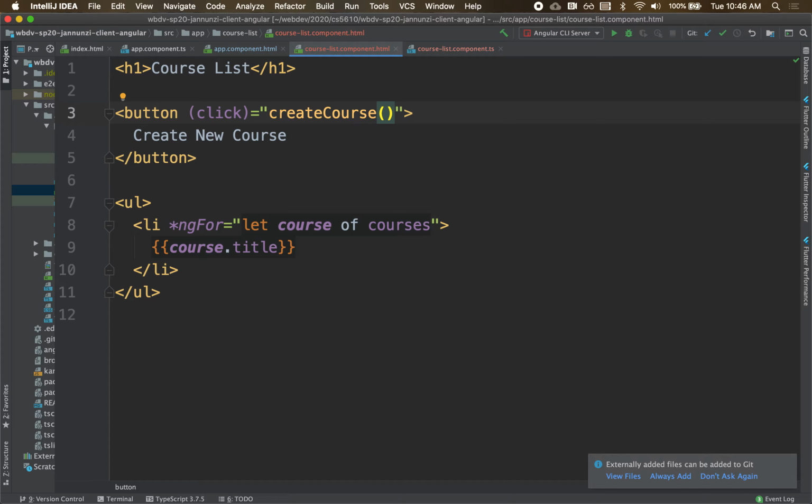Also notice here that we are using the parentheses, and there's no need to embed this inside of a lambda. Remember that in React, because we are using low-level JavaScript, we do have to make sure that we embed things inside of lambdas and whatnot. Here, that abstraction is done for us. The code that gets generated does have a lambda inside of it, but all that is abstracted from us. We don't have to explicitly do that. Anyway, so we have the createCourse.